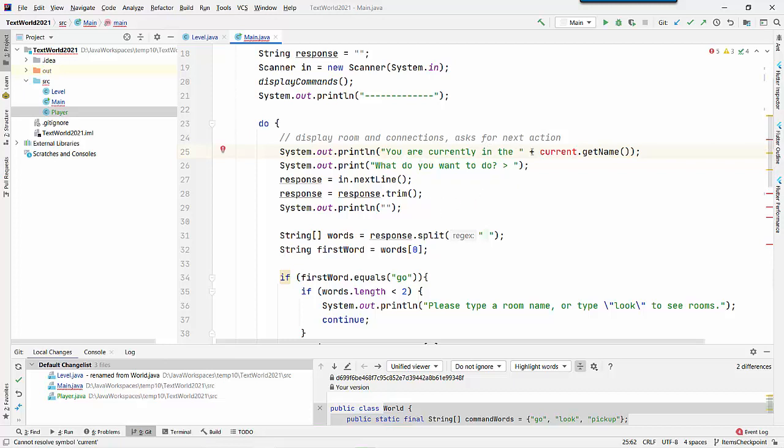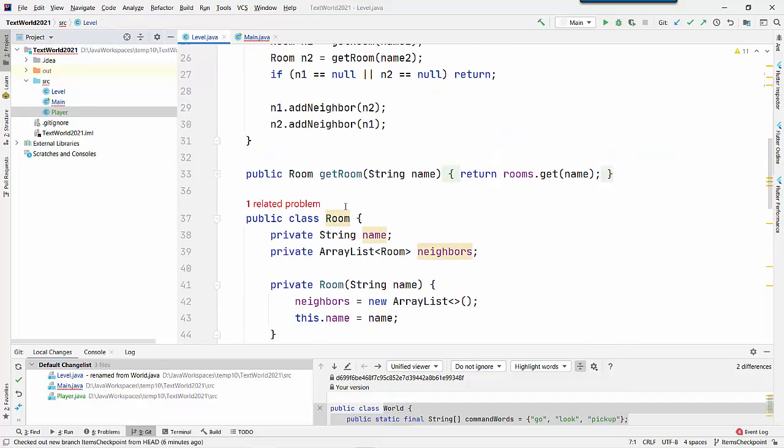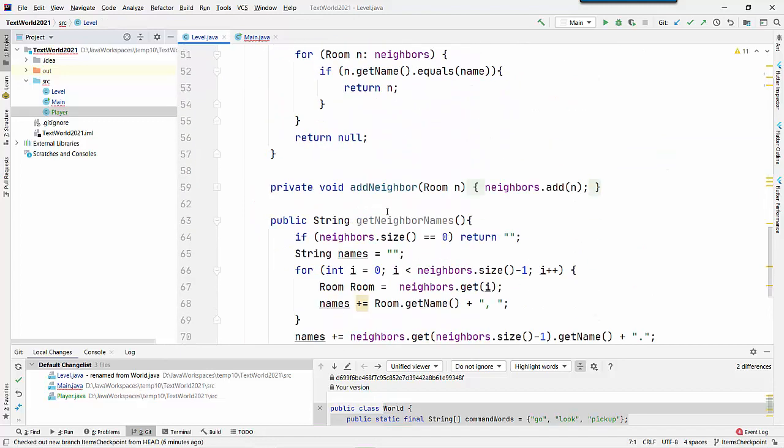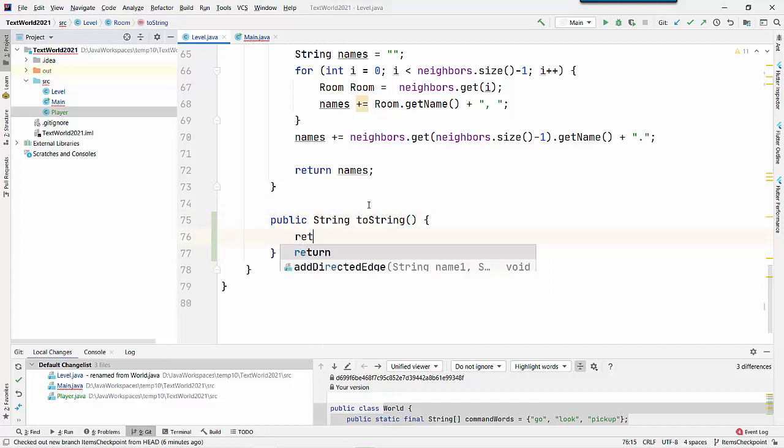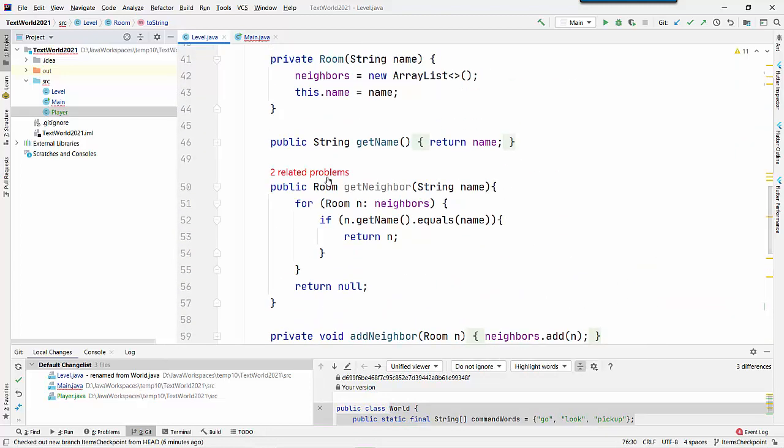So you are currently in the, and so now let's say player dot get current room. This is going to return a room variable. Our room variables I don't think have a toString. So this is just going to display as the memory reference to the room. Let's give it a toString, which just prints the room's name. That seems like a nice solution to me. So room, public String toString, return this dot name. All right. What does it think the problem is here?